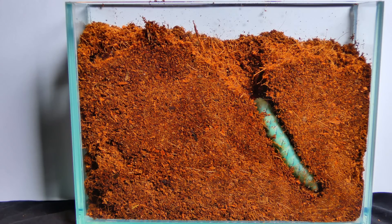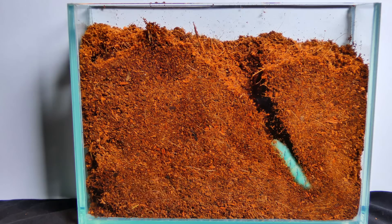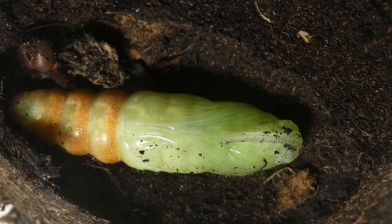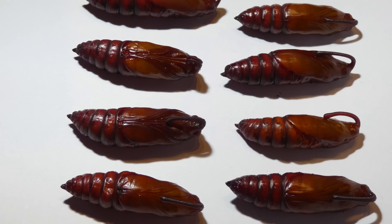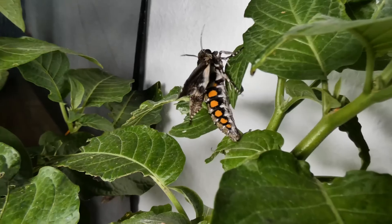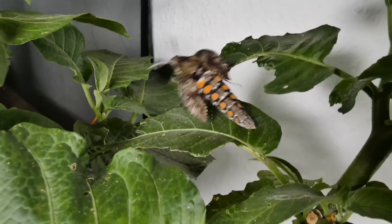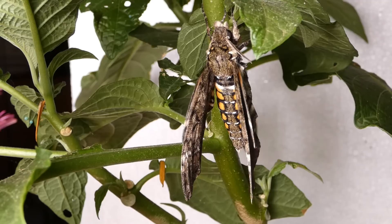The caterpillars disappear very quickly, build a kind of chamber in the substrate, and pupate in it. If you provided long days when rearing — at least 16 hours of light per day — the hawk moths will hatch after around 3 weeks. Around this time the pupae, which are initially light brown, become darker — almost black. You can then place them in a gauze flight cage to hatch. The bigger the cage, the better. Here you can see a newly hatched tobacco hawk moth, and here in time lapse how it fully unfolds its wings by pumping haemolymph into them.